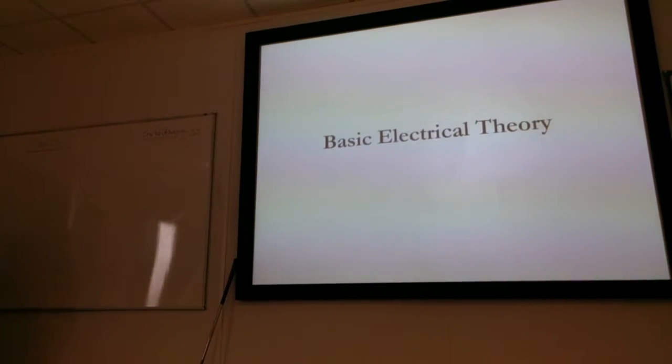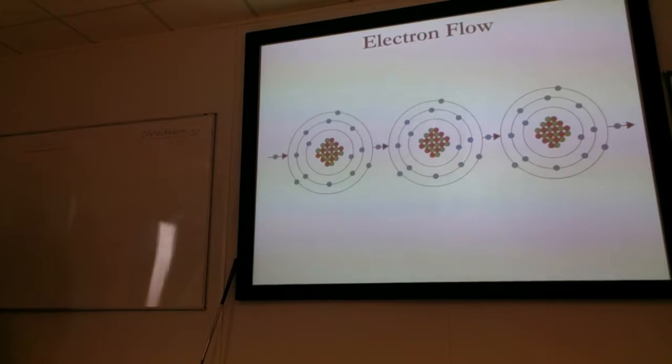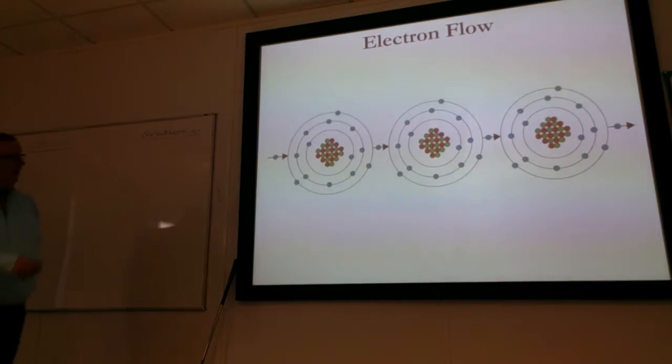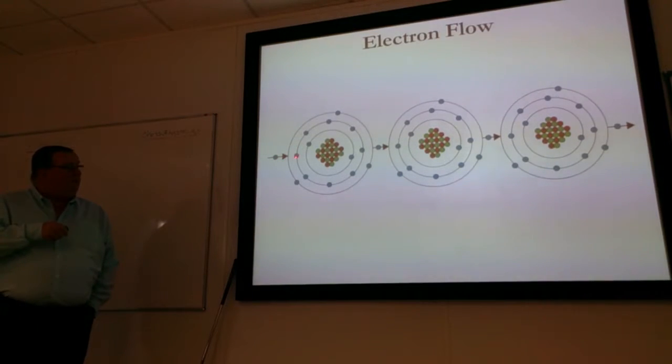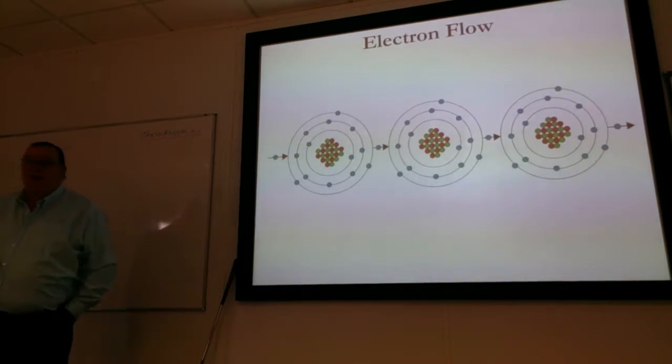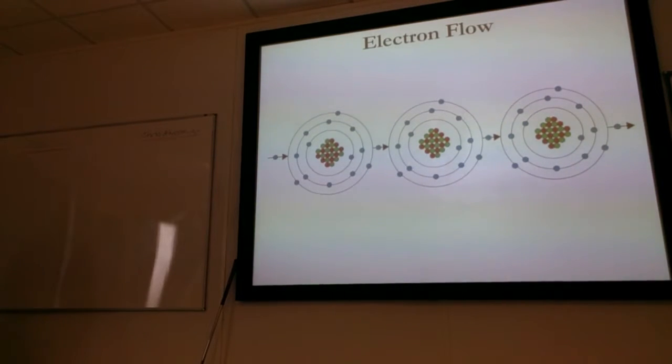When we talk about the flow of electrons, we've got ourselves an atom here, and the atom consists of a nucleus of protons, which are positively charged, and neutrons, which are neutral or uncharged. And then whizzing around the outside of those, we've got these electrons. Electrons are negatively charged. Now, if we have an electron crashing into this one from the neighbouring atom, it forces one of these out into that one. And that forces one out into that one, because they can't hold any more than that. That's how many we're supposed to have, therefore they must stay like that. So we set up a flow of electrons.